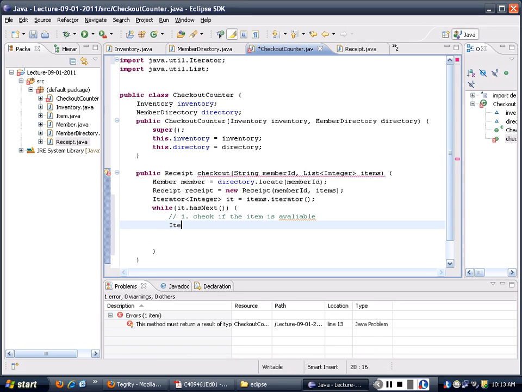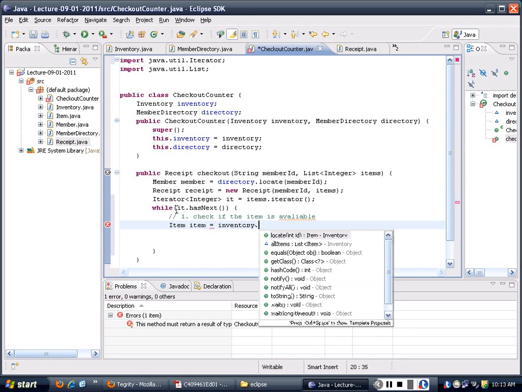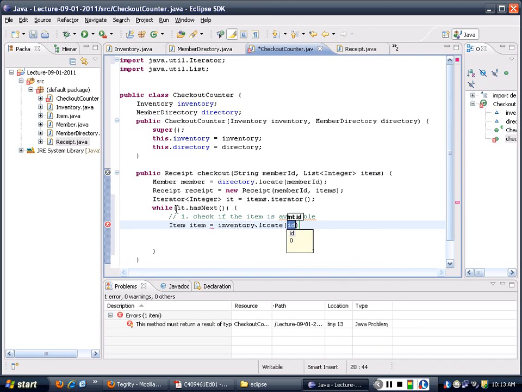This item is equal to the inventory dot locate with the ID that you have. It would be it dot next. Okay, so I found this item. I try to see whether or not it is available or not.